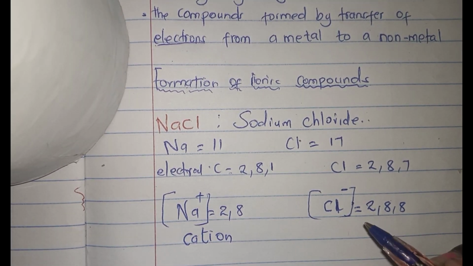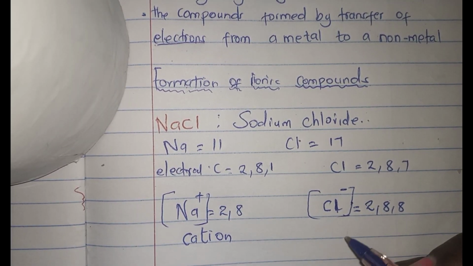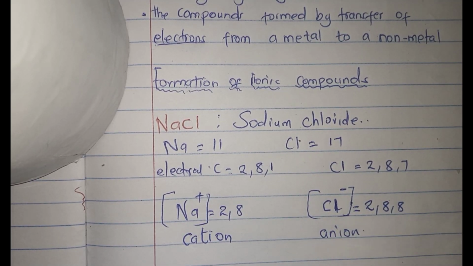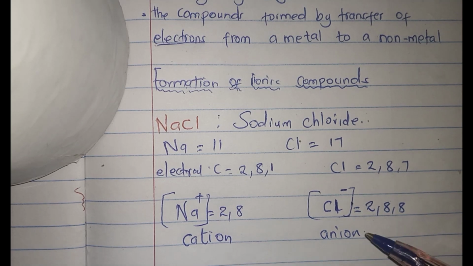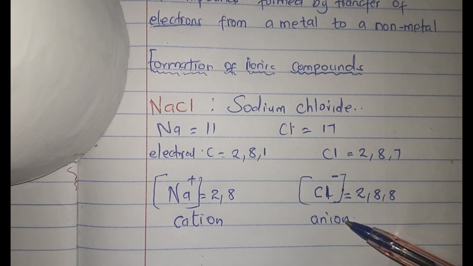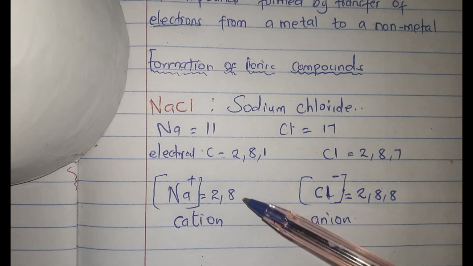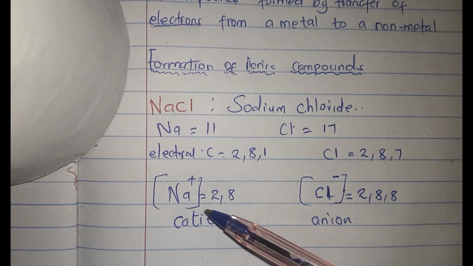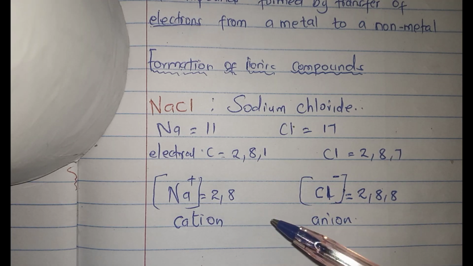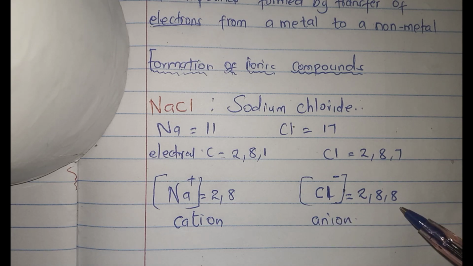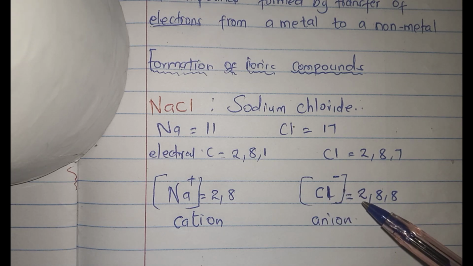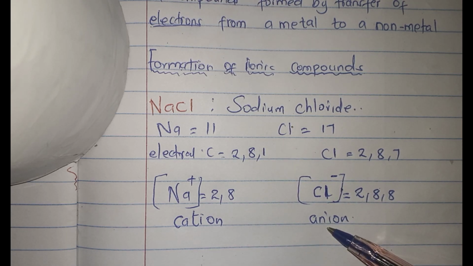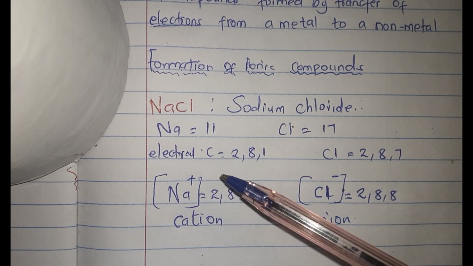And those atoms with a negative charge are now referred to as anion. Positive charge, cation. Negative charge, anion. The metal that is transferring electron will have a positive charge. That means it has lost that one electron. The one that is gaining will have a negative charge, meaning that it has gained one electron, and therefore it becomes an anion with a negative charge and the cation with a positive charge.